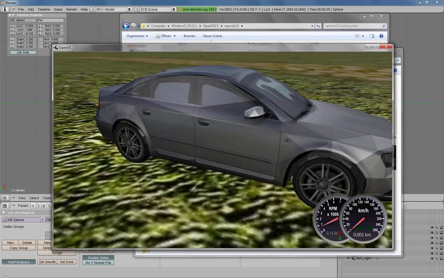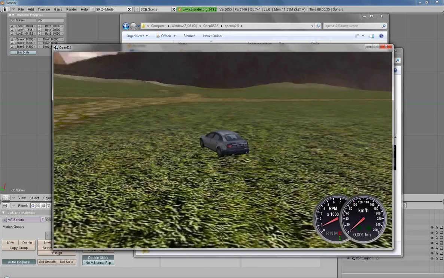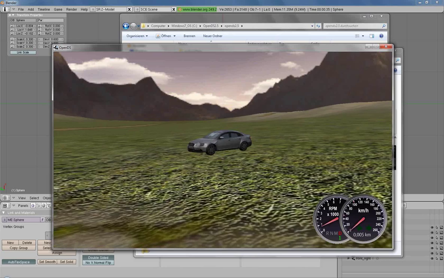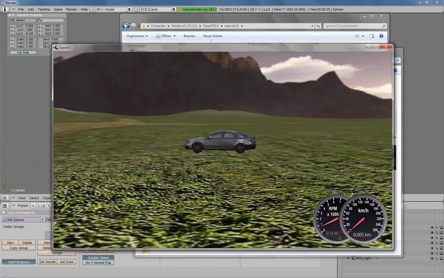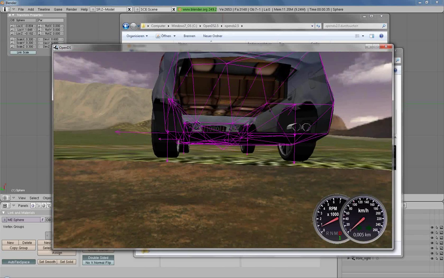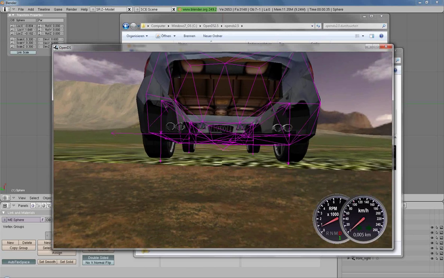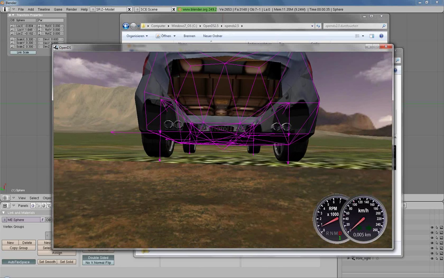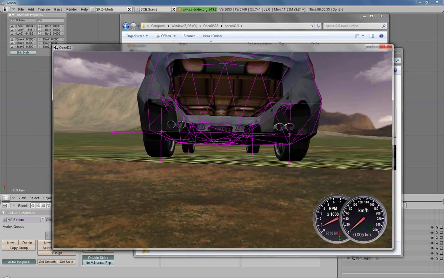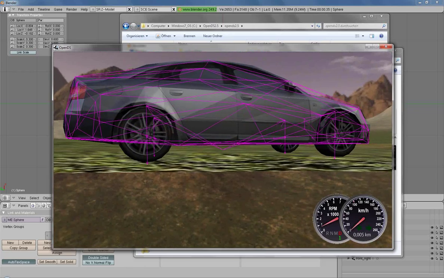And what we get to see is the Audi S6 with the wheels at the proper positions. We can now have a look at the center of mass if we press the F6 key, and you can see this tiny spot in the center between all the wheels that is pointing downwards. This is currently our center of mass, where all the 800 kilograms mass of that car will be applied. You see the suspensions of the wheels.